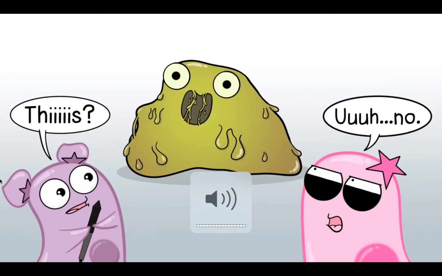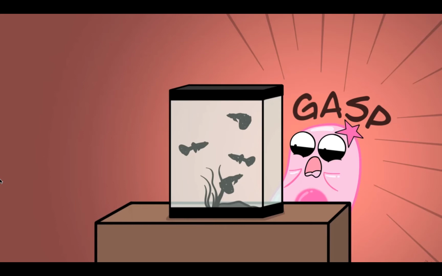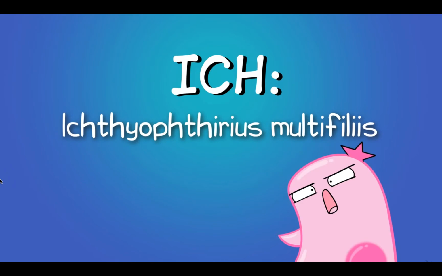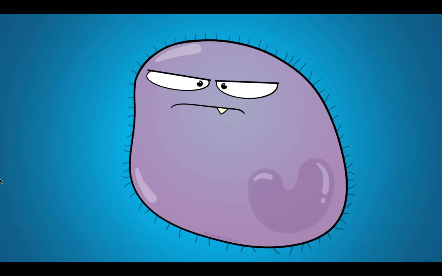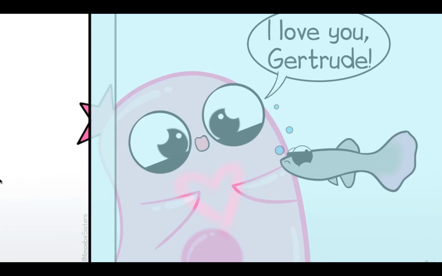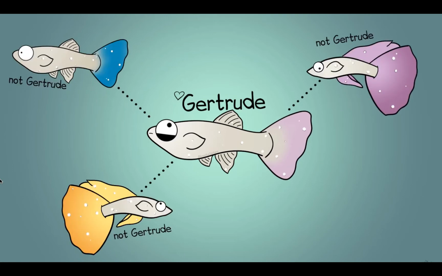Have you ever heard of the ick? The disease, that is, that can afflict aquarium fish? I will never forget the first time my fish caught ick. Well, it's called ick. It stands for this. So, ick it is. It's actually caused by a protist, a parasitic one. In our ecology video, we talk about parasites and how parasites benefit while causing harm to their host. And in my case, it was all of my beloved fish. Well, okay, technically it affected Gertrude first, but then it spread because it is a contagious disease in fish.